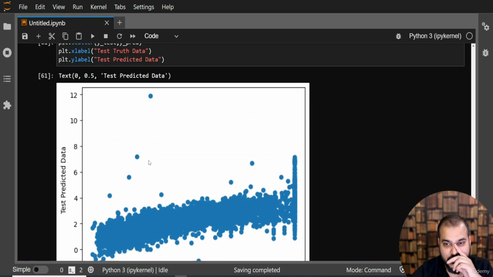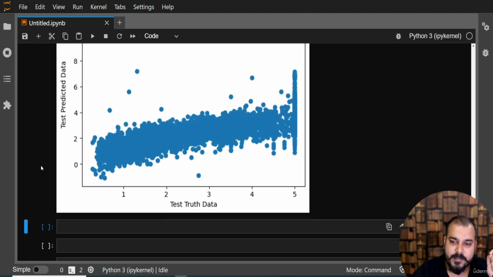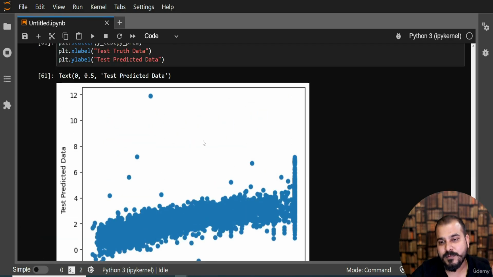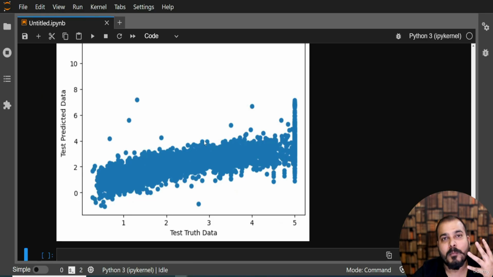It has some linear properties, but a lot of data is somewhere here. Since it has some kind of linear properties, I can say fine, our model is okay to do the prediction.